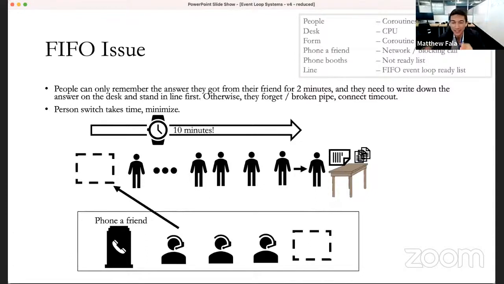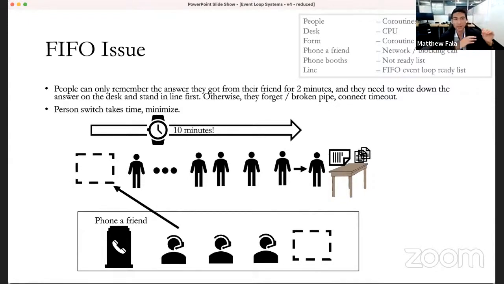So you get a broken connection, a broken pipe, or a connection timeout. Like Eduardo was saying, you might start some SSL or TLS connection and then have to make some more network calls after that. But then you get a broken pipe because you waited too long to get to the CPU after finishing your network call.